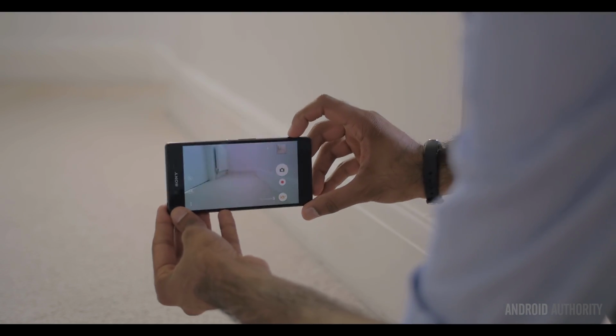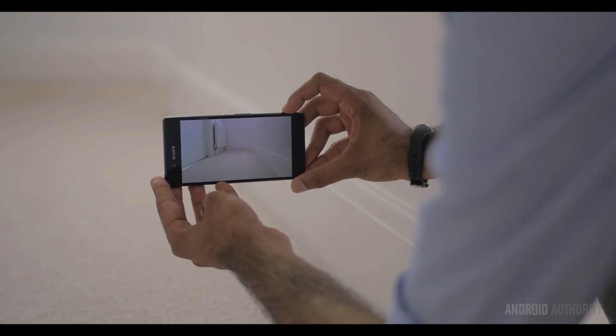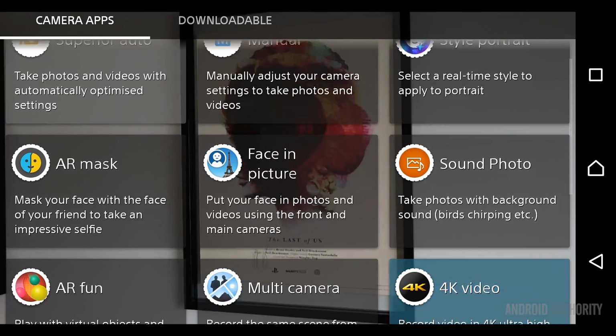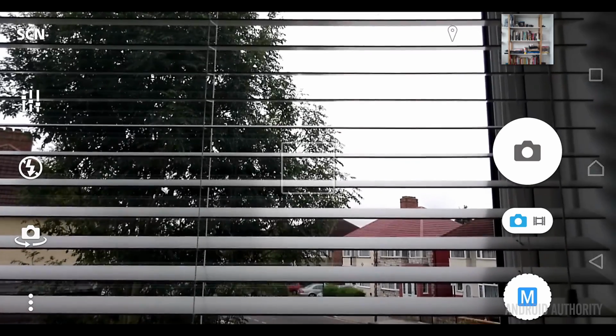Photos look good in adequate light but fall apart completely in low light or when you zoom in. However, the colors are accurate and there doesn't seem to be too much post-processing going on. The camera software is one of the better implementations I've used, and comparing to stock Android, it's light years ahead.